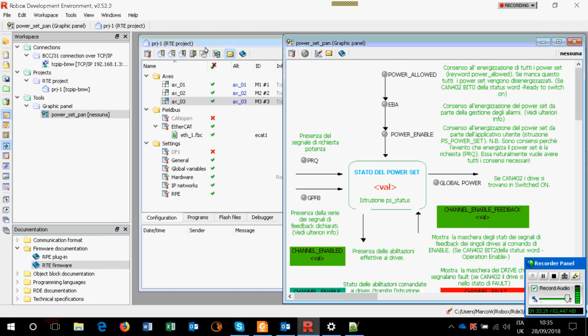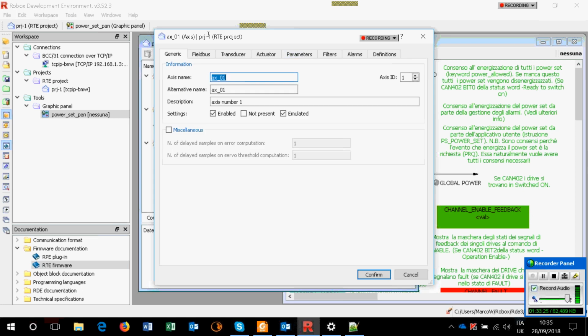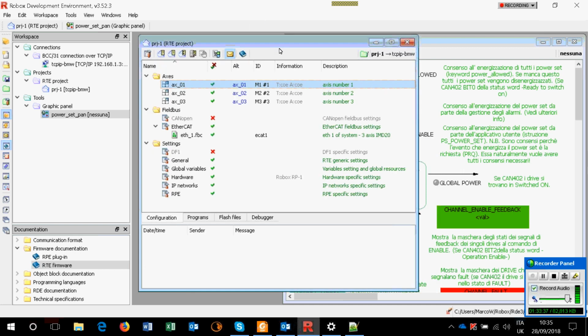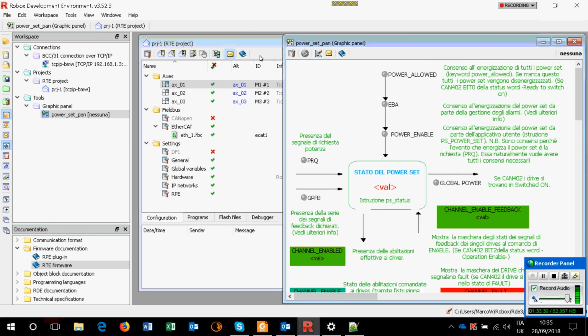Okay? If instead I have a terrible alarm, like a servo alarm, okay? Remember the servo alarm. If I have this one, it's terrible. I'm controlling the motor to go somewhere and the motor is not doing so. This is a terrible alarm, and the enable becomes wrong. Okay? So bad alarms will make this bit go to 0, to fall down, to take out the power.